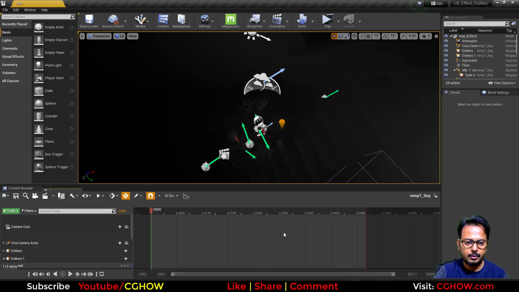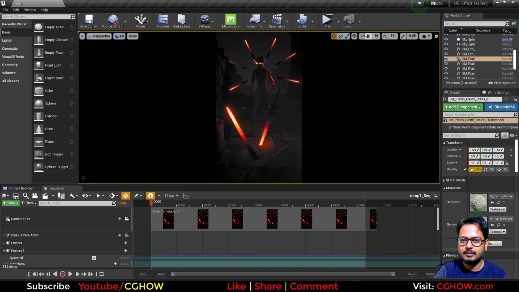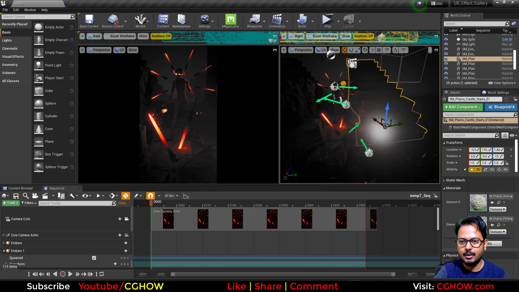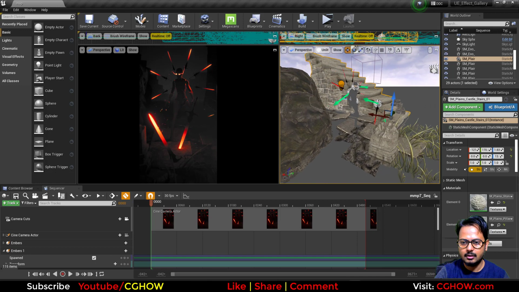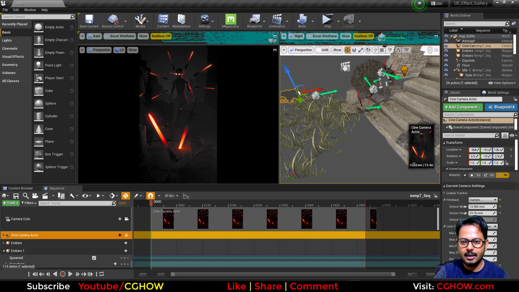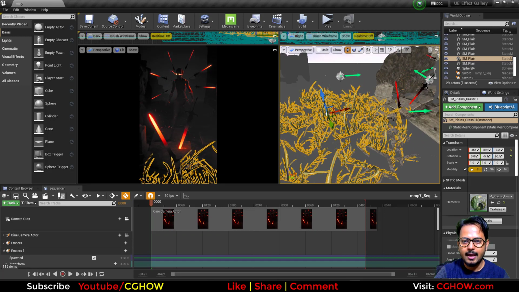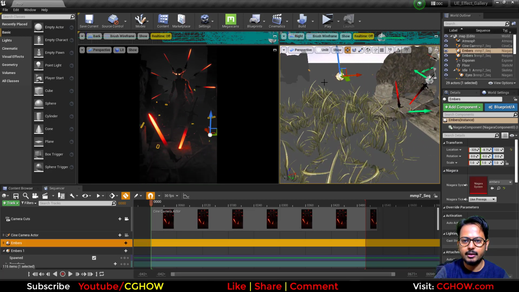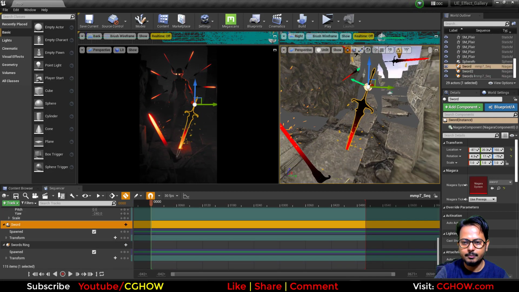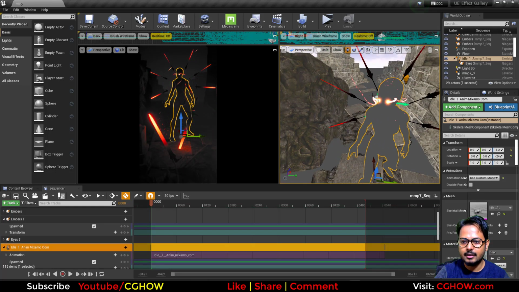So this is how it looks with the camera angle, and if I press G, this is how it looks out of camera. If I make it unlit you can see how I set it up. First I have this camera, and close to the camera I have this grass, so you can see it is defocusing. Then I have this ember that is also near the camera. Then I have these two swords which are also emitting particles. Then I have this character which has these particle eyes.